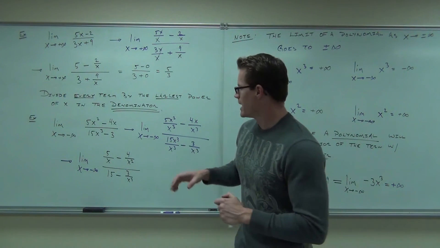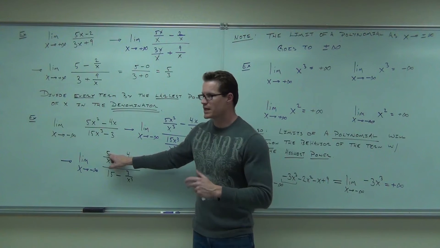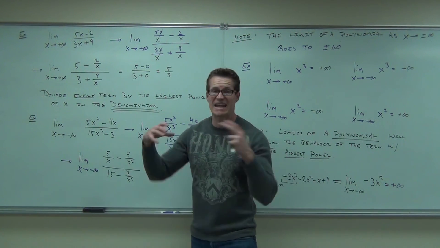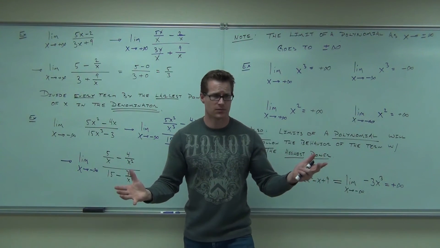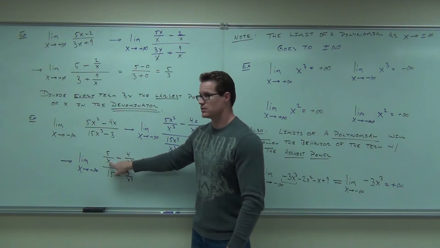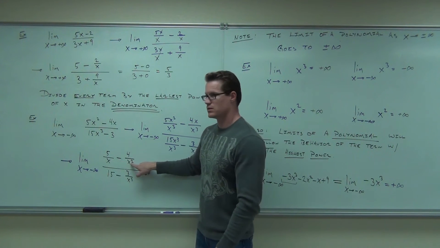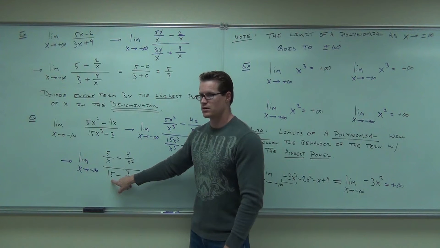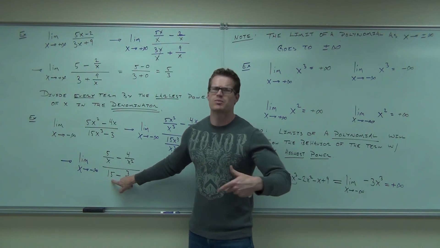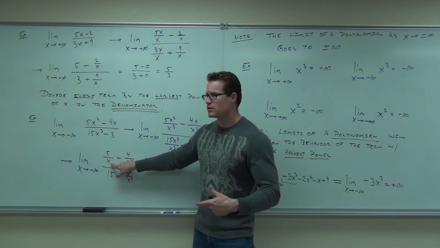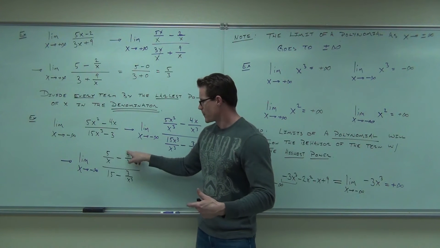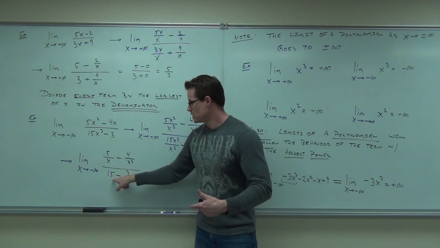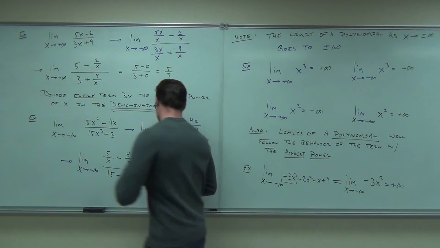And this is going to be 4 over x squared. You see the x squared? This is going to be 15, sure, but this is going to be 3 over x to the third. We had the principles at the beginning of class for a reason. It said any constant over any power of x as x approaches any infinity is going where, folks? Where? Zero. So where's this going? Zero. Where's this going? Where's this going? Come on, everyone got to play along. Where's this going? Zero. Zero.